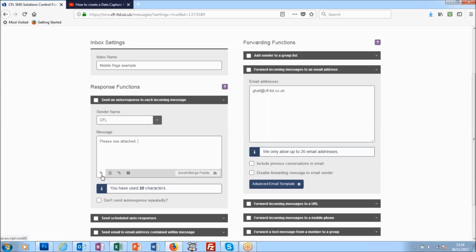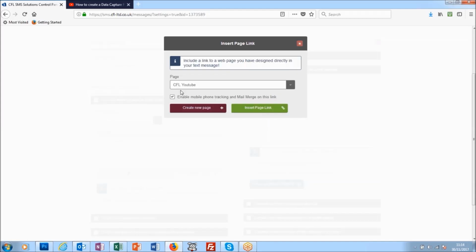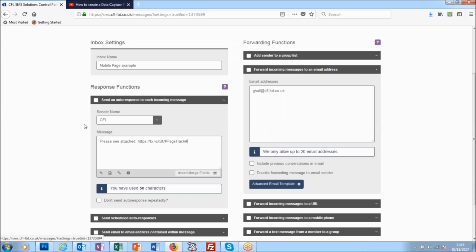I've then got pretty much the same tools within this platform for my inbox. As you can see, I've got the page link, survey tool, etc. So I will click on the page link, CFL YouTube, the one we just created. Search page link. So what that's done is attach that mobile page to my text platform. So now anybody that texts in will receive the same information that I've just sent myself via sending it out.